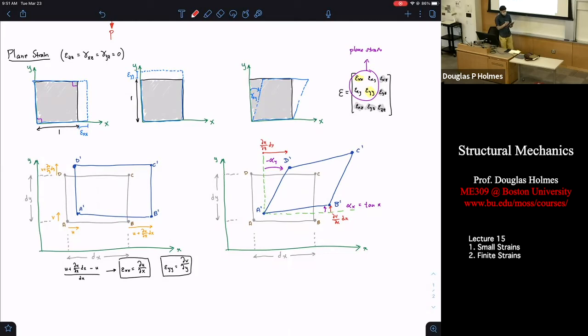Same idea. The thing I'm trying to highlight here is that in the normal strains, where we're looking at something that doesn't change angles, what we care about is how much our displacement vector changed in the direction that we're moving in over some distance. And here we're doing the opposite. We're saying how much did our displacement vector in the vertical direction change as we moved a horizontal distance dx? And that's what this is trying to say. How much did our displacement change in the horizontal direction as we moved a vertical distance dy?